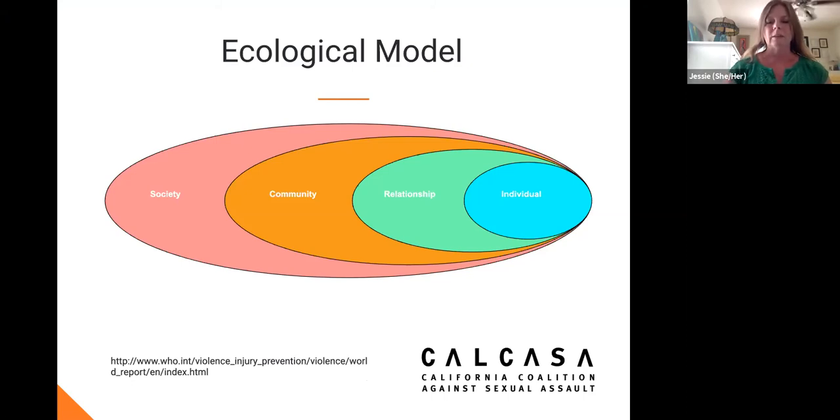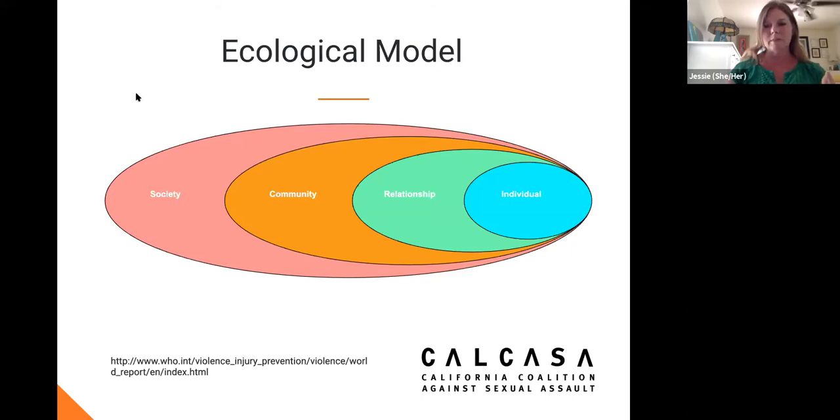I'll just say that in a lot of areas of public health and historically, we've often looked at the individual. So you hear, if we want to be healthy, we have to quit smoking and exercise more and eat better. And they're often individual approaches, but they don't address whether people have access to healthy food, whether people have access to safe places to exercise, whether people have access to role models that model healthy communication and equitable relationships, or whether they live in a society where the media promotes consent and respect for all people at different intersections of gender and ethnicity and race and sexual orientation.